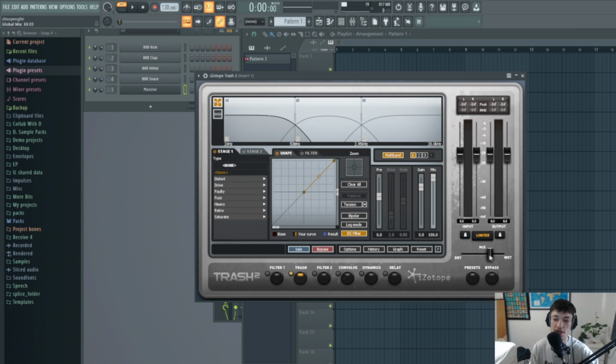So this wet to dry signal can be quite useful. And there's also other areas that you can get into, but I won't get into that in this video. The main component I use is the trash area here. The other areas can get a bit complicated and are quite hard to use, especially in a track. You can get some cool sounding sounds, but it's hard to actually get them to fit into a track.